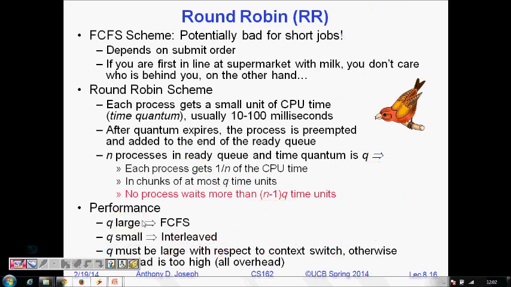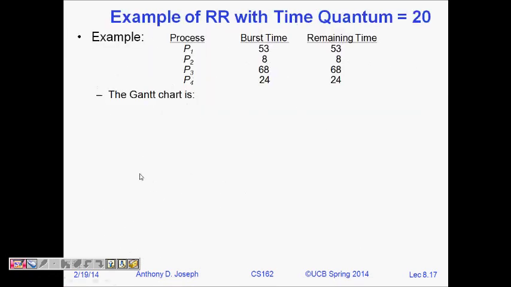And now we will move forward. So we will look at one example which I was giving, but it is much better here. You have an example with time quantum 20. The CPU gives 20 seconds to each of the processes. Now there are four processes and we will start here.